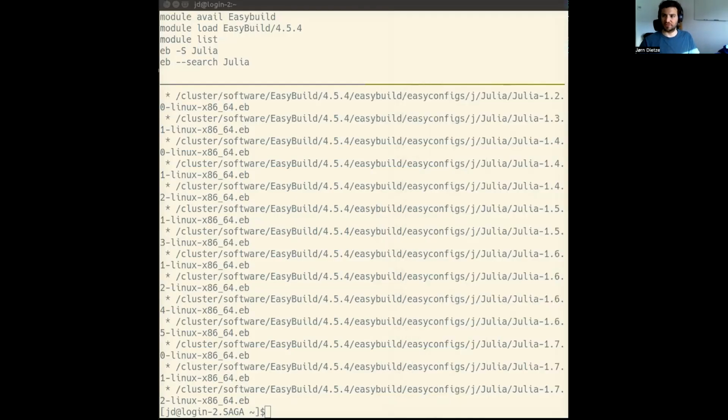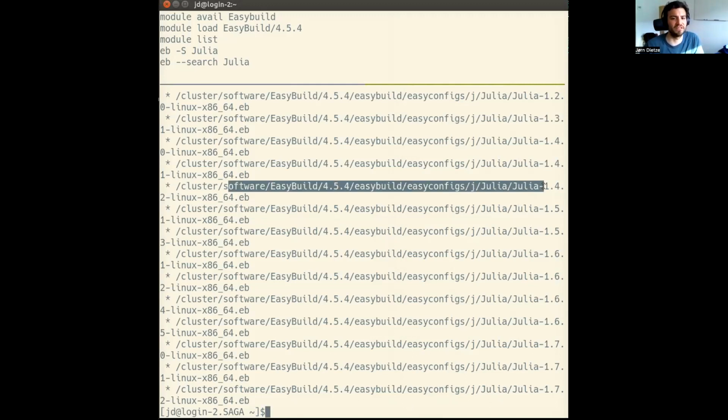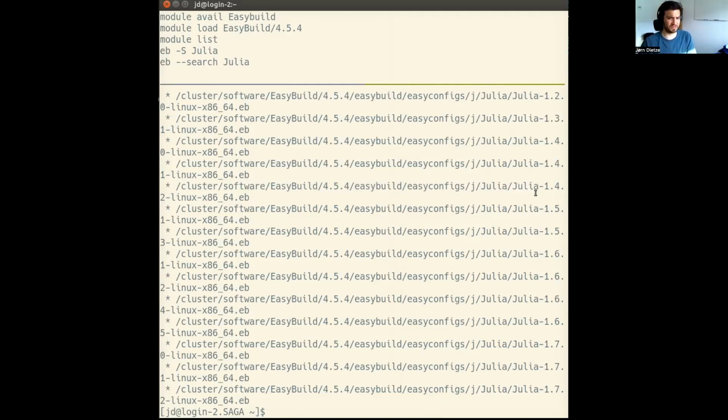Okay, so you don't have to remember now all the things we do. Basically, everything is already in the documentation. You see, and okay, now I use EasyBuild --search, and you get similar results, but it looks a bit different because the path is longer, which is not important in this case.